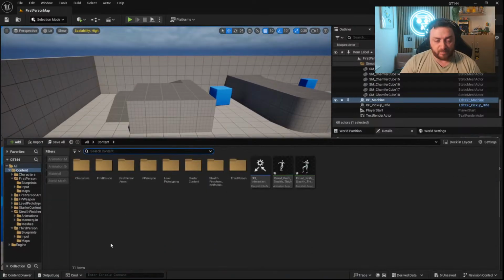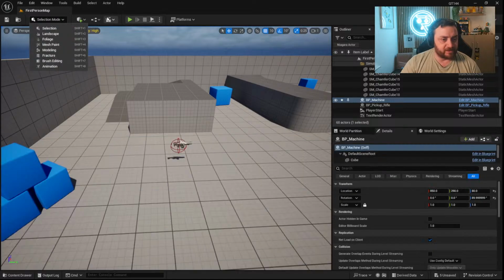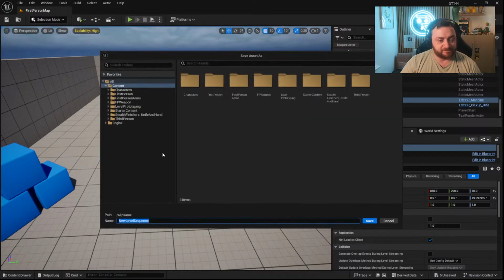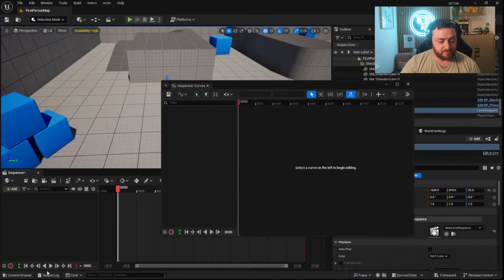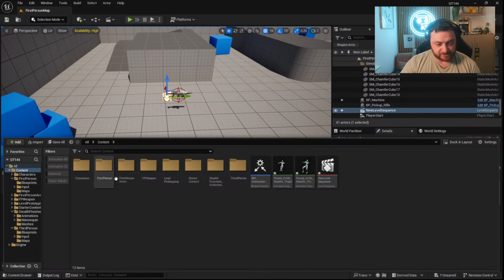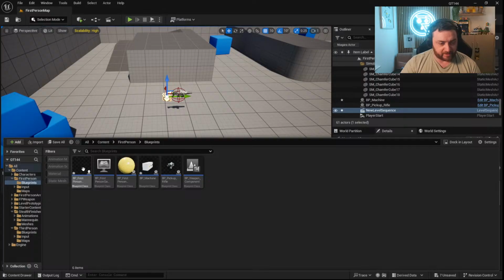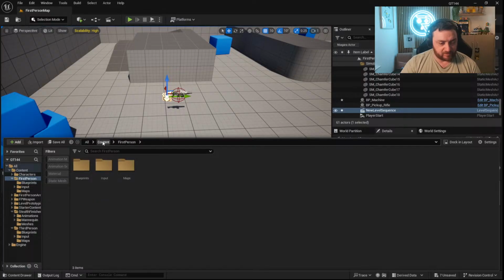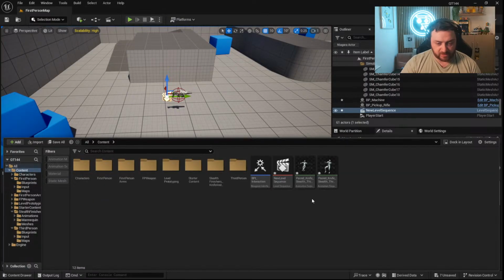If you've ever seen my video I've done on level sequences being used for animation, like kills and things like that, the same concept, except we take a different camera and simulate where the head's going to be. So, for example, if I go ahead and create a level sequence here. Yeah. And I'm going to add in those animations. So let's bring in our characters. Screw it, just bring these in.